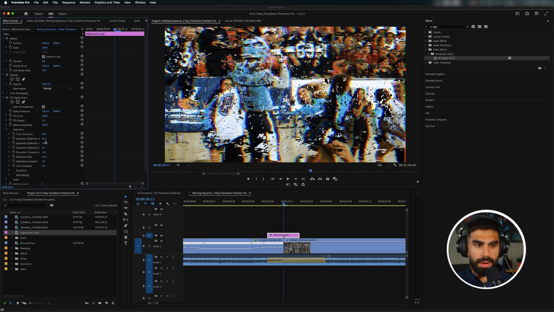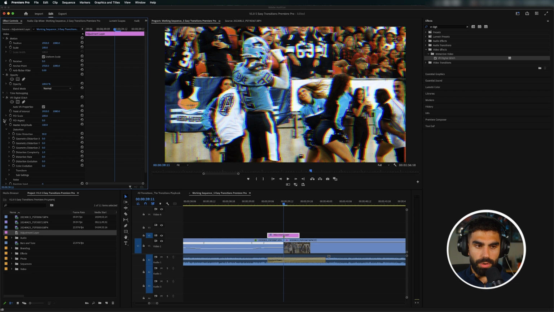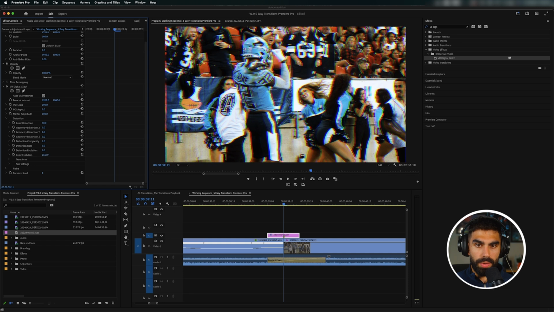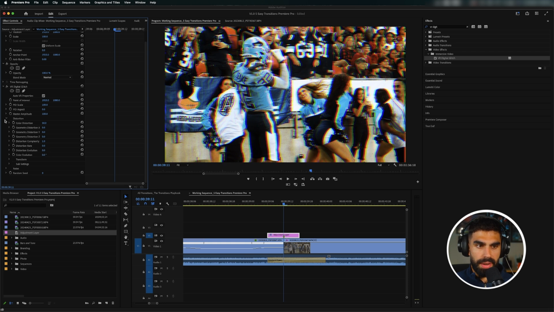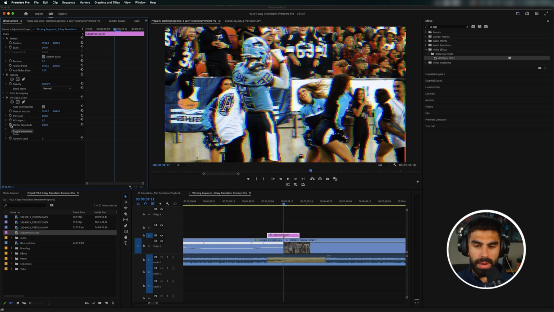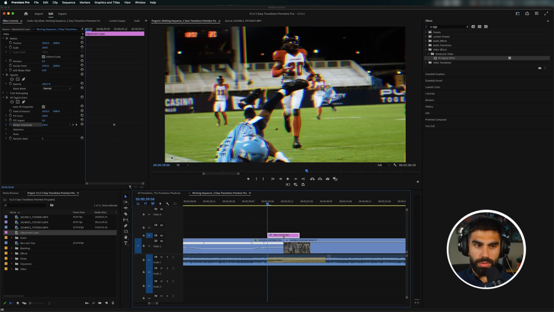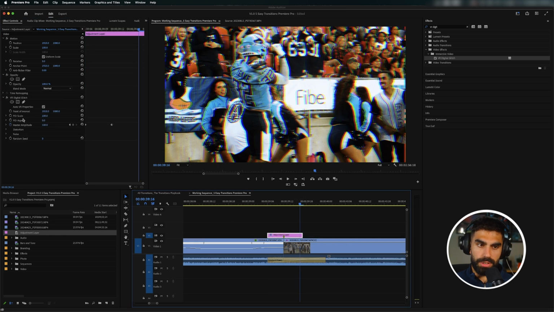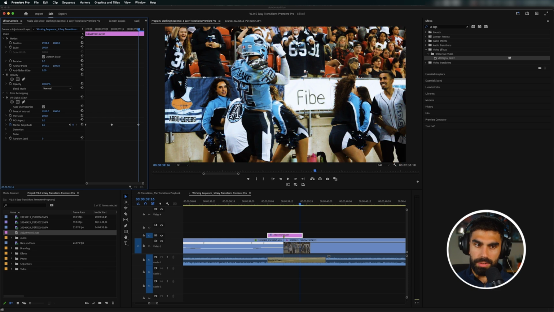So let's just turn down this distortion. Now all we have is our color distortion here. And we're just going to set our color distortion with all these properties where we want. We can move it to the left or to the right, or set it however we feel. And then we're going to keyframe our master amplitude, put a keyframe in the middle at 100, and then come to our first frame here, set it to 0, and then come to our last frame, extend the adjustment layer by 1 so we can actually add the keyframe, and set it to 0.